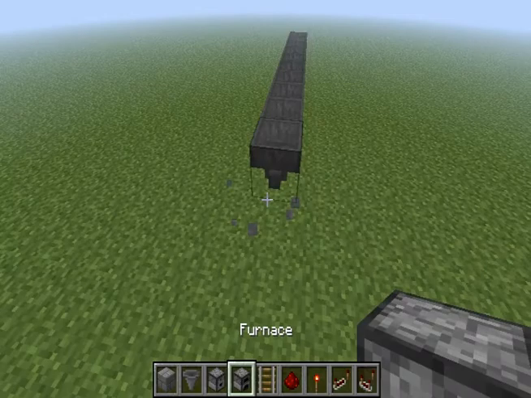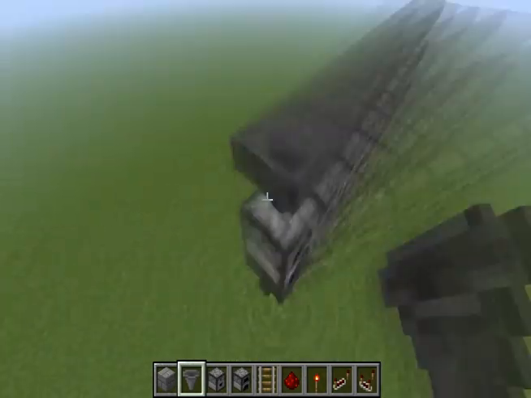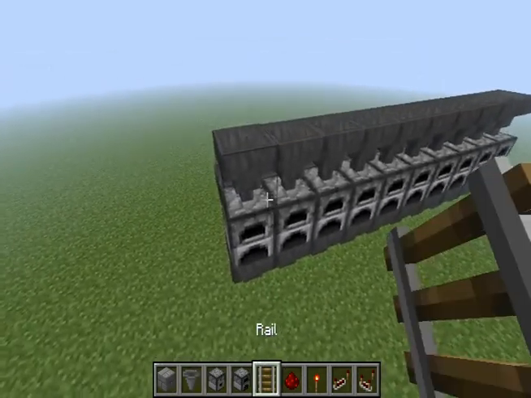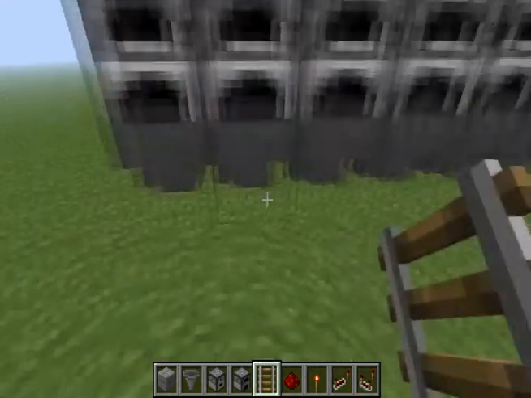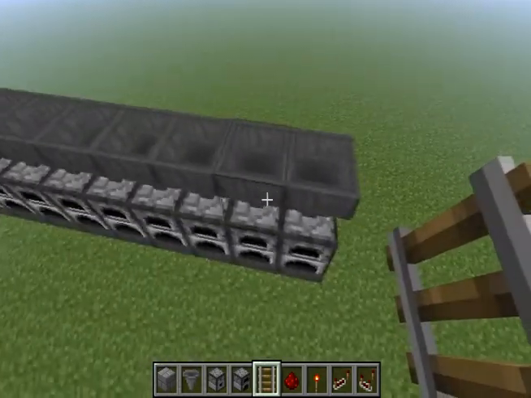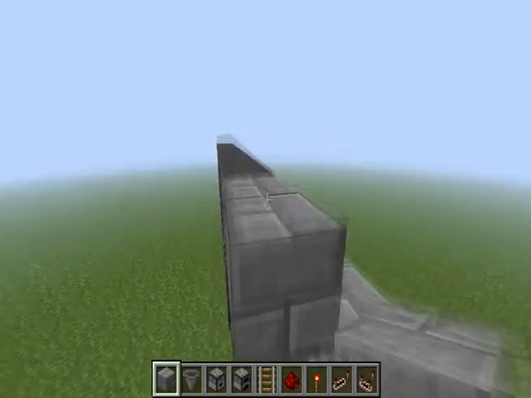As soon as you're done with that, place the furnaces on top of the hoppers. Place hoppers on top of the furnaces. And place some more hoppers next to the furnaces. Now that we're done with that, we're going to figure out which way the hoppers transport the items. So, as you can see, the hoppers are moving this way, so we want to start from that side. From the opposite side of where the hoppers are moving, place some building blocks.